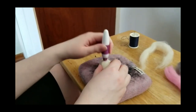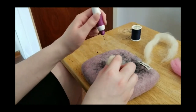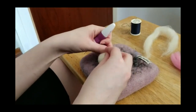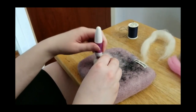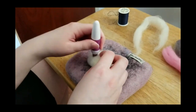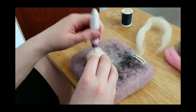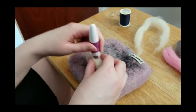But just keep working it into that firmer core you've already built up. And you can see you can barely even tell that you added it now. Mm-hmm. Very easy to incorporate more onto an existing piece. And working it up in layers like this actually makes it much faster to build the bases of larger projects.